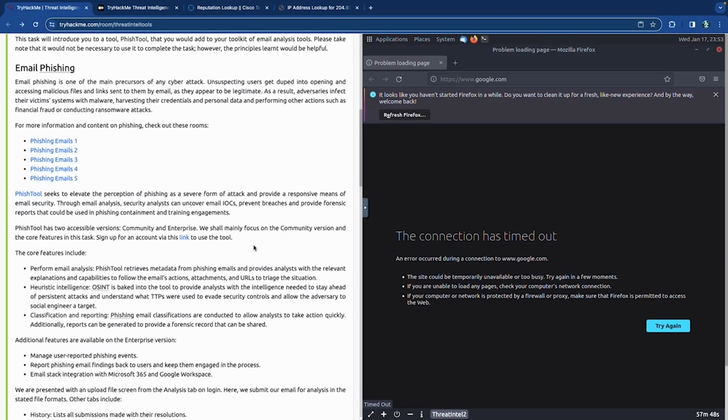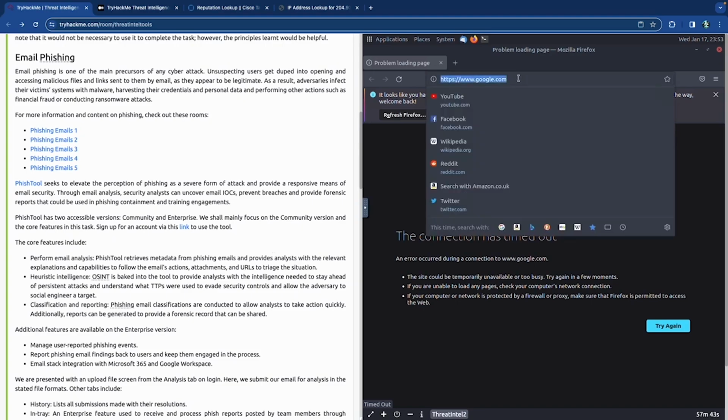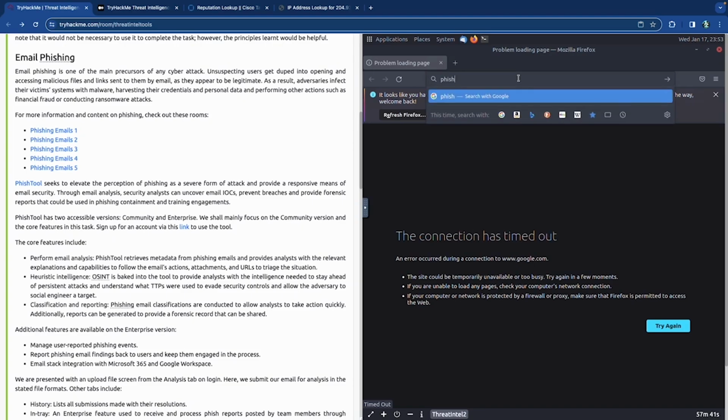So what we got to do is find the file hash without going to Fish Tool. I'm just going to do it to give you the example here. If I do a search for Fish Tool, we're going to get a problem loading the page because we don't have internet access on this particular machine.